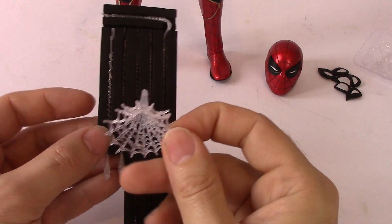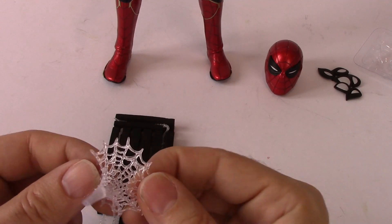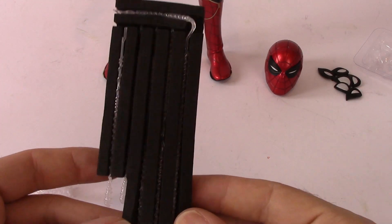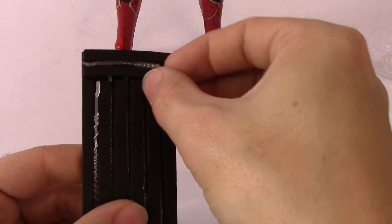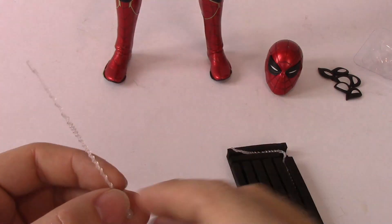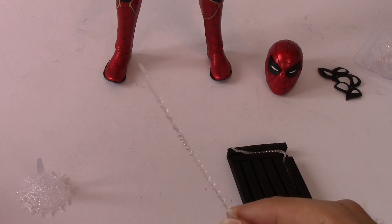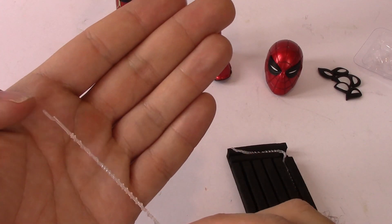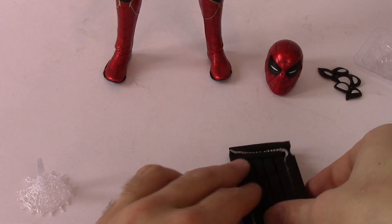He also comes with webbing. You've got a big splat of web made of quite hard plastic with a slight bend to it — not super-rubbery flimsy. Then concealed in a little foam insert there are different threads of webbing: one with a curve so you can pose him swinging, and web bolts which look quite fragile in clear plastic but are actually fairly flexible. You attach these to his wrist — it did make me nervous fitting them as they slide into a little fitting right at the wrist — but you get loads and loads of them, giving many more display options.